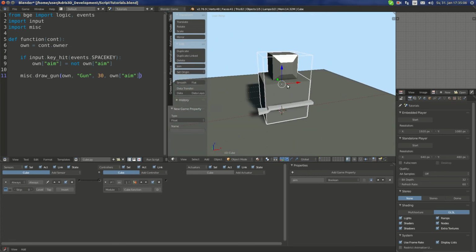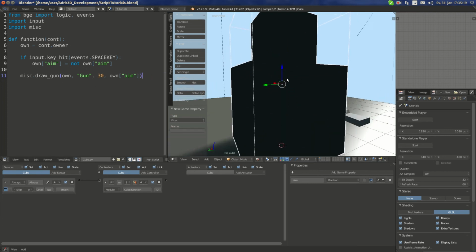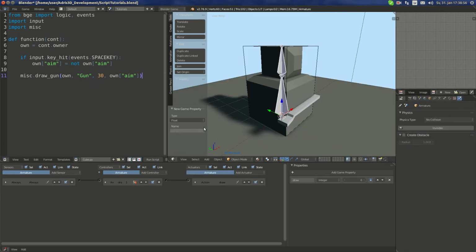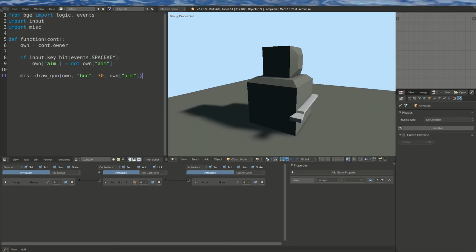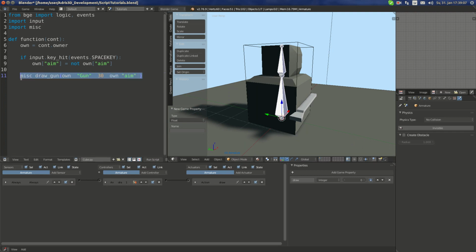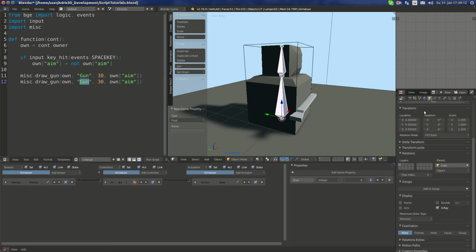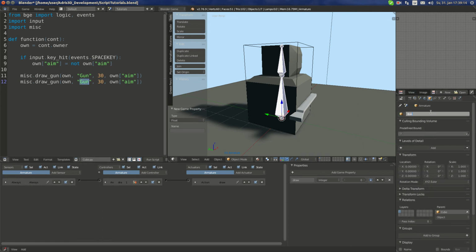And if you have an armature player, make sure you also have an action on the armature, and you make another function draw gun, like I'll quickly show you. I'll set up the armature. Okay, so here I have set it up. So it's basically the same setup as for the gun, but for the armature. And now what we do is just copy this line, paste it here, and place in here the armature name. I'm gonna call it bones.